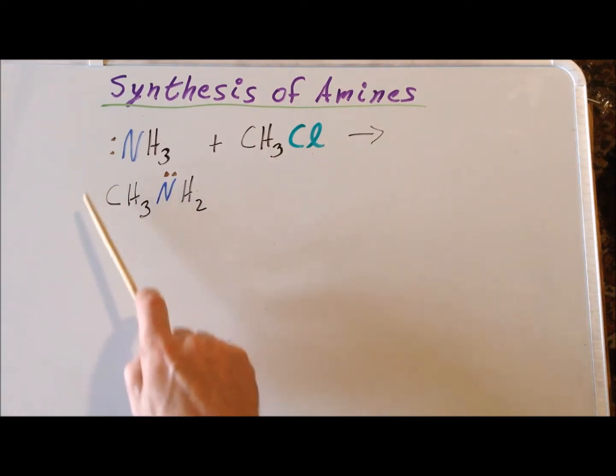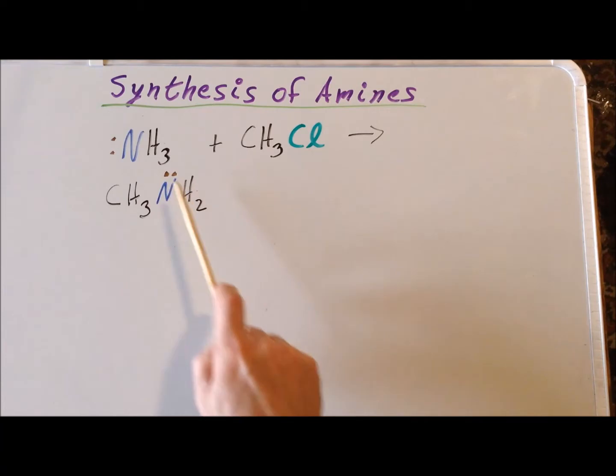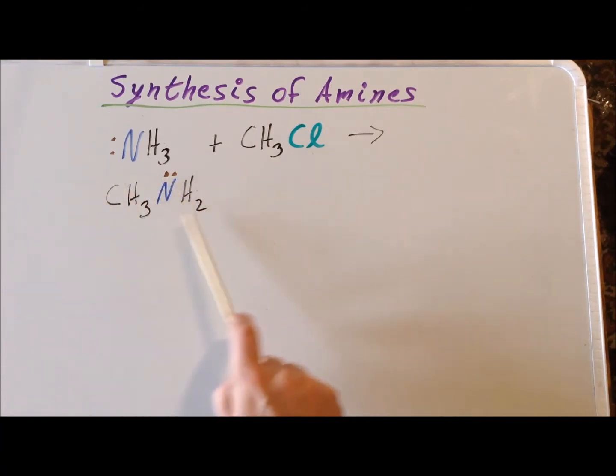In addition, the presence of the alkyl group in the amine actually makes this a stronger base. Methylamine is a stronger base than ammonia is. And because it is a stronger base, it is also a stronger nucleophile. So not only is our reactant a nucleophile, our product is a nucleophile.